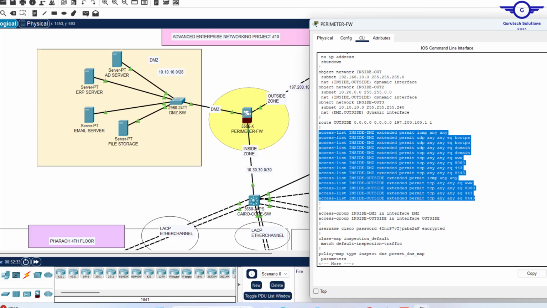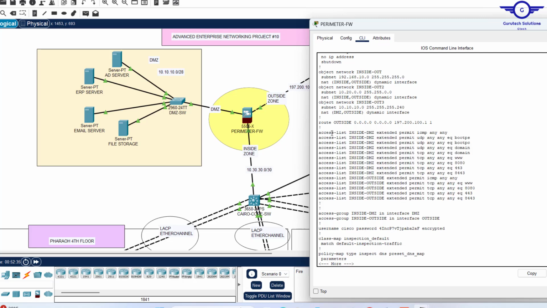This access list is an extended access list, then permit ICMP from anywhere to anywhere. So even hackers actually can ping our network because of the limitation of Packet Tracer. If we did advanced firewall policies, then we could have run into problems. So ICMP is for ping. Then let me mark the 2.